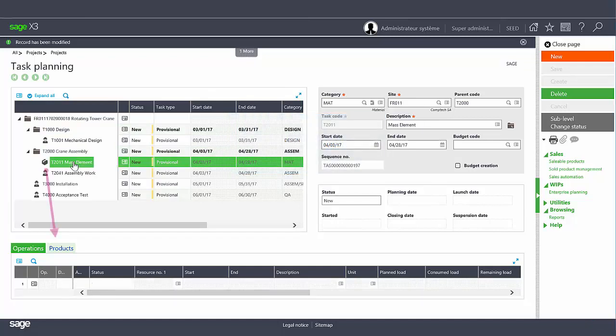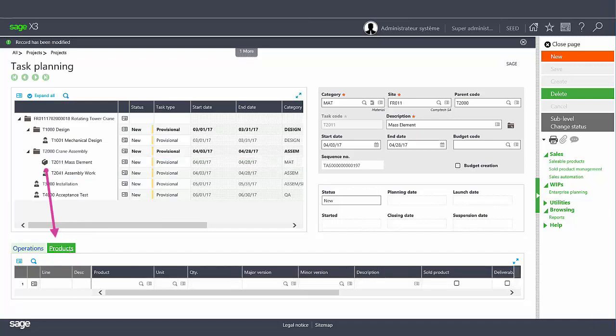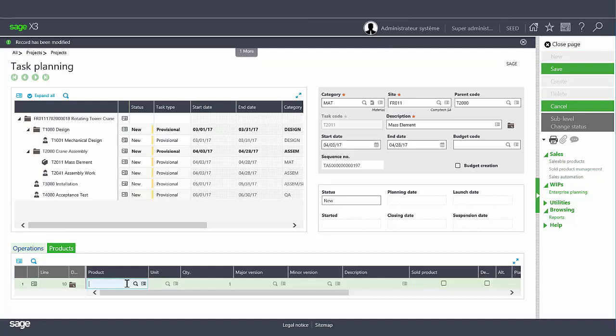Click on the Products tab. And enter a finished or semi-finished product. Accept or modify the unit and quantity.